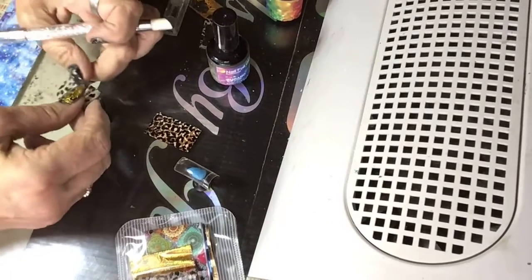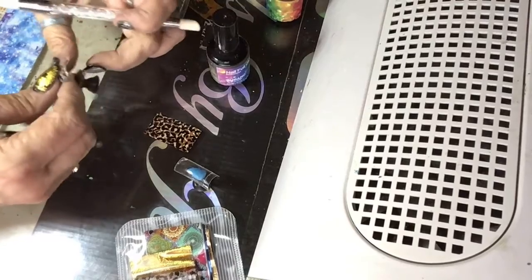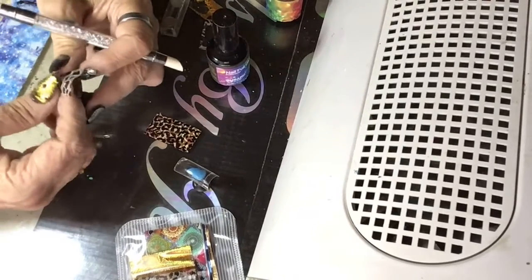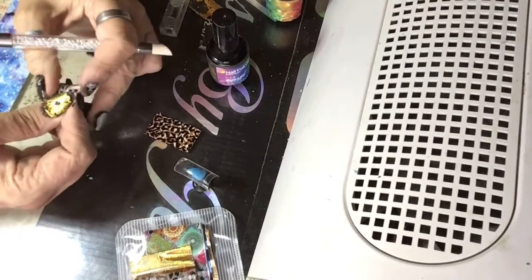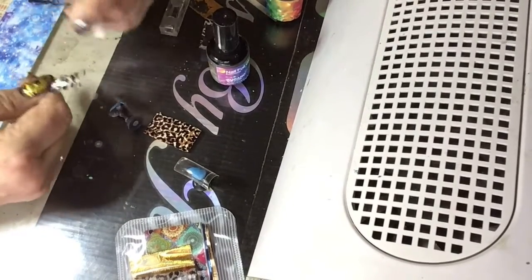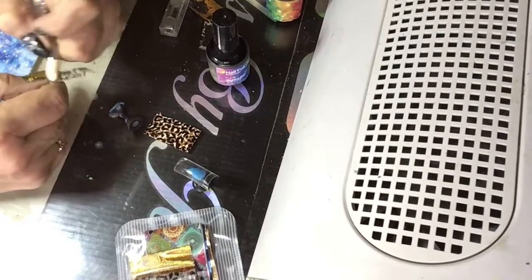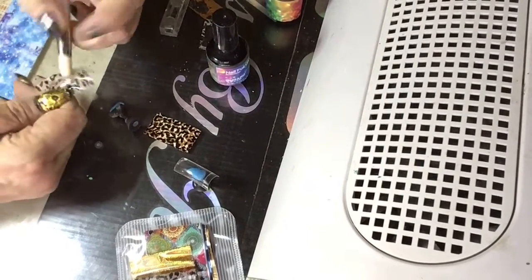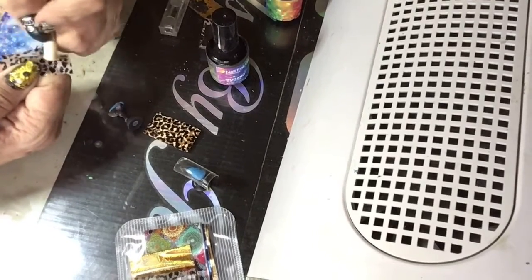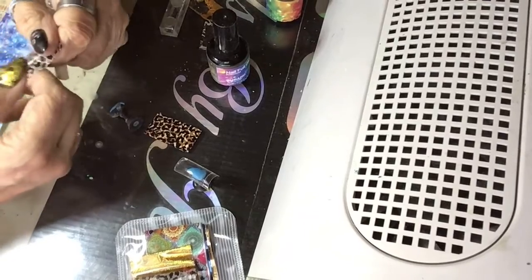Oops. I'm gonna get it on there right. Okay. Now I'm gonna rub it on here with my fingers first. Yeah, popped off that doggone stand again. Okay, and then I'm gonna rub it good with this. Let's see if I get it on good.